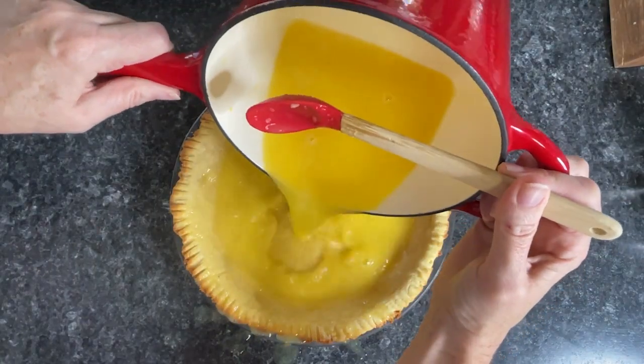And I get it poured into the pie crust. And this was the first bit of evidence that something might be going wrong. It had not thickened up as much as I felt like it should have. But again, I've never made a lemon meringue pie before. I thought, hey, maybe it's just more liquidy before you bake it. So I was like, we're going to keep going. We're pushing forward. So I make the meringue topping.